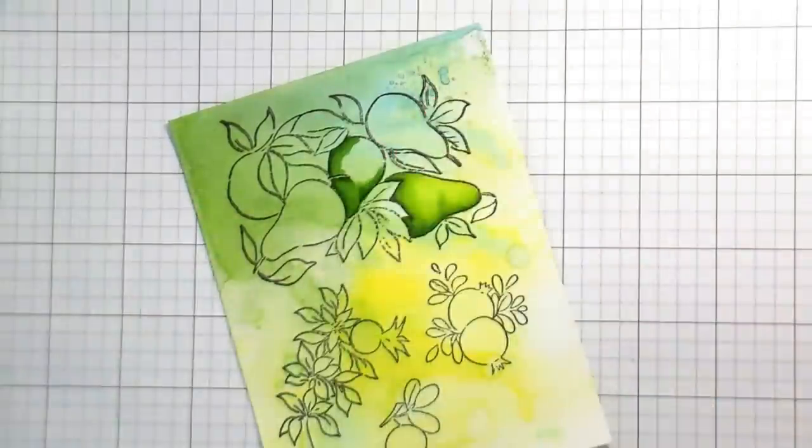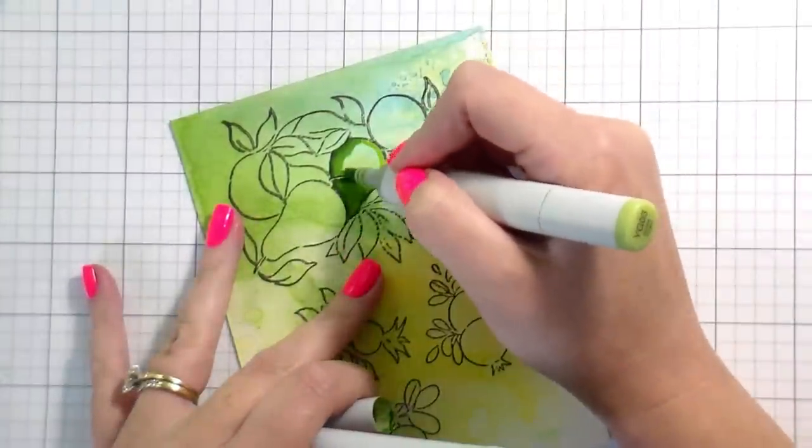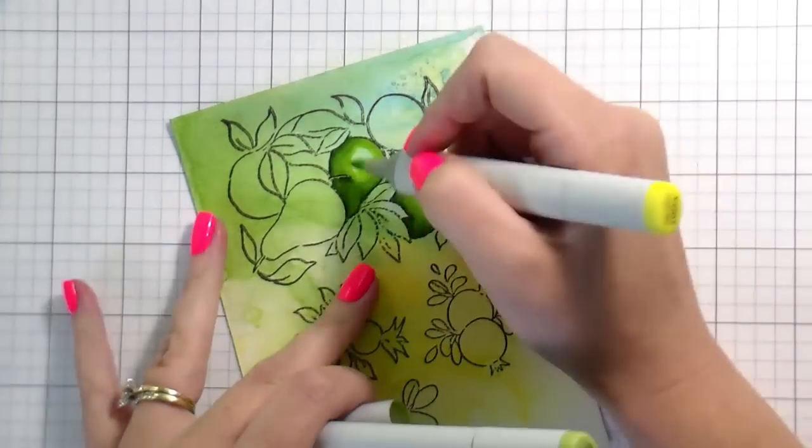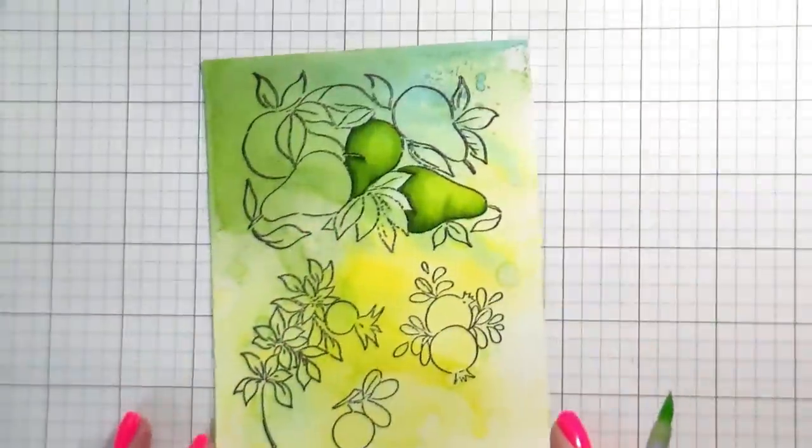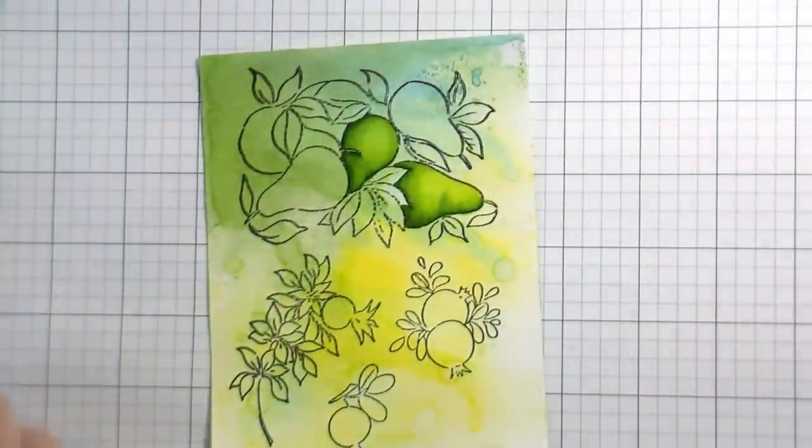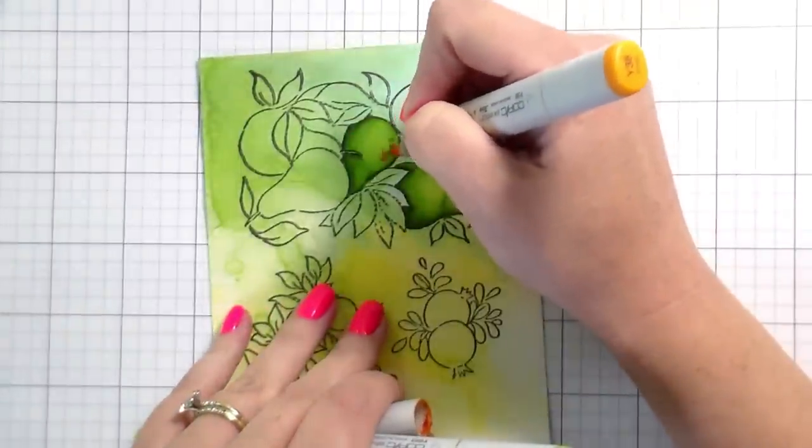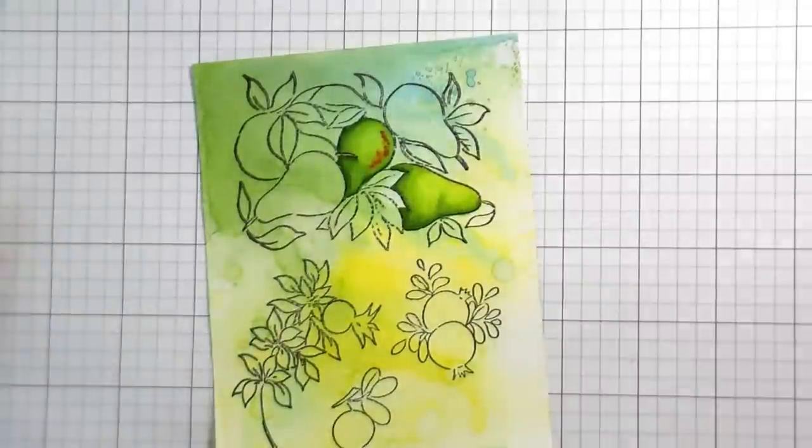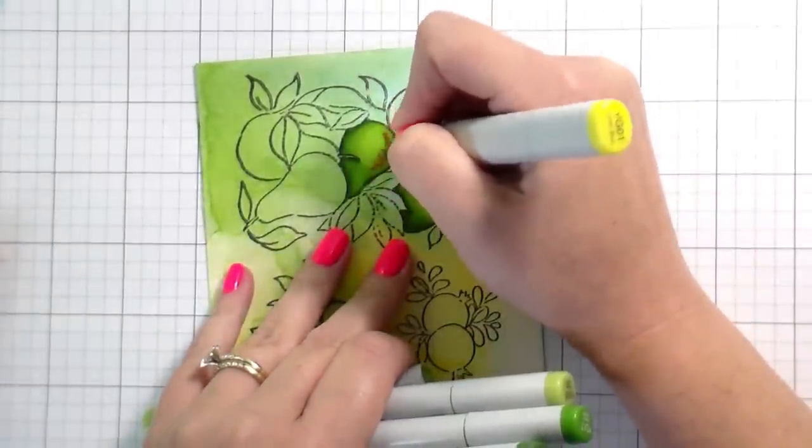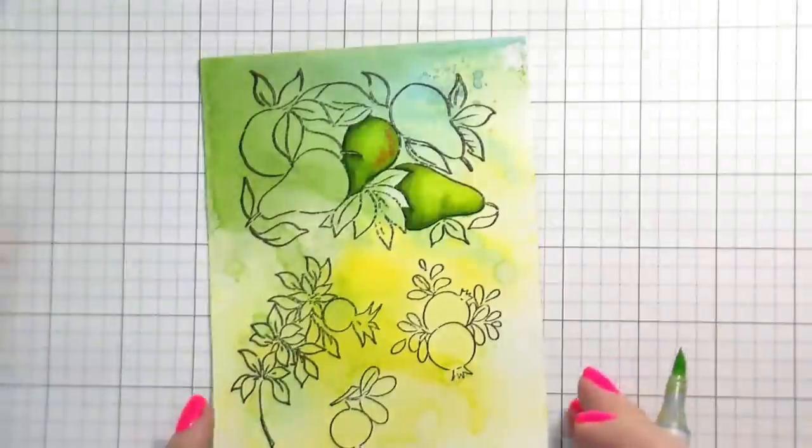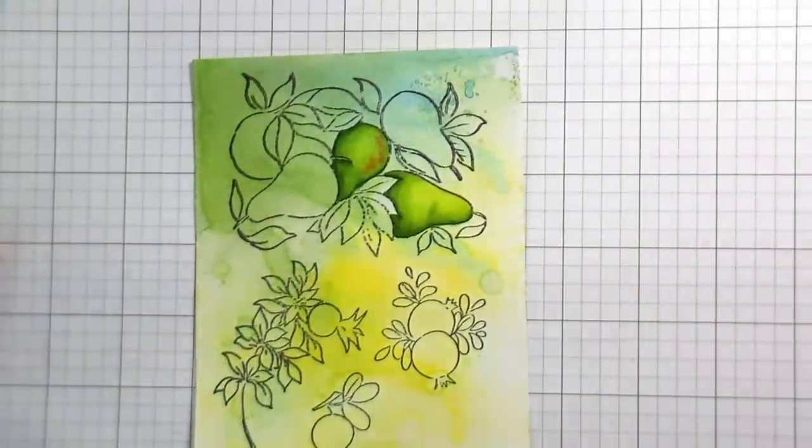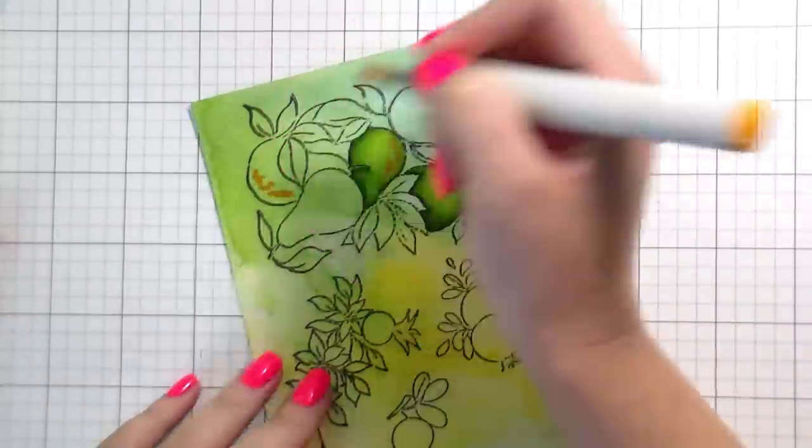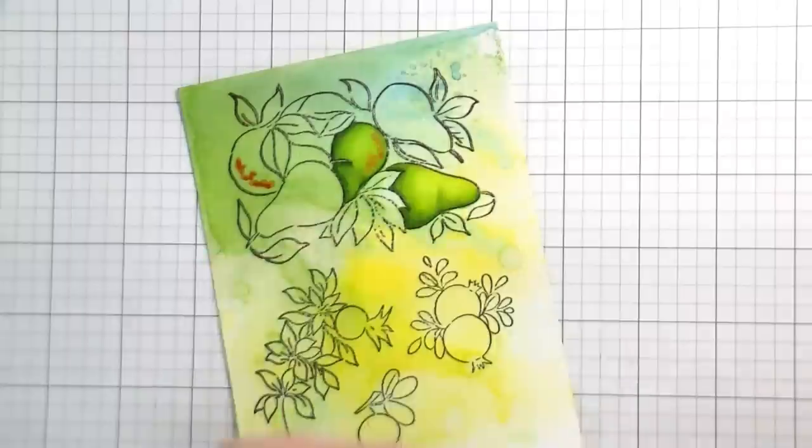With this pear I wanted to show you—my light source is always in my top right hand corner, so my shadows are to the bottom left and my highlights are to the top right. With this one it is a little bit darker because it's behind so many things. Pears, depending upon what variety—we're a Bartlett pear people in our house—they sometimes do have a little bit of red or orange in them.